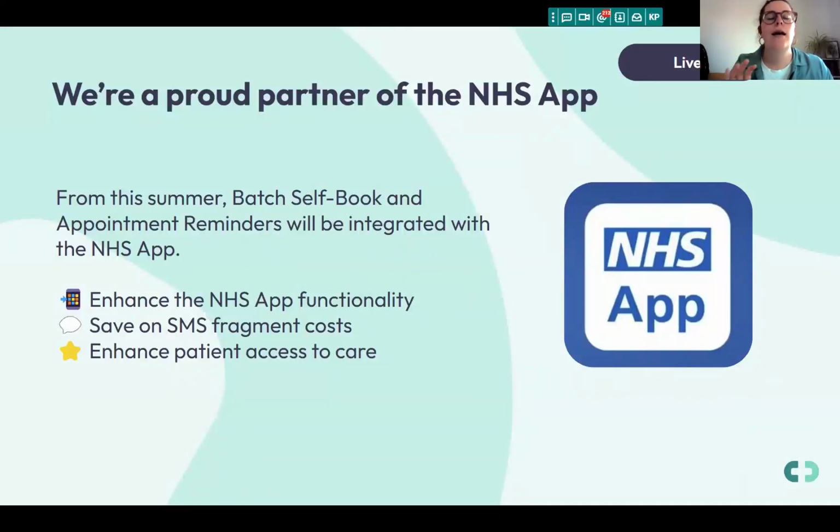So if you're sending a batch message to book patients in for something like a health check, and they have the NHS app downloaded and their notifications switched on, then they will receive that message initially through the app. We've also rolled out appointment reminders being sent through the app. Again, if they've got their notifications on, then any appointment reminders that you've got set up at your practice will go through to the NHS app. This is something we're continuing to enhance, so keep an eye out. We're looking at other ways that we can increase our usage of the NHS app and get more patients using it as well.